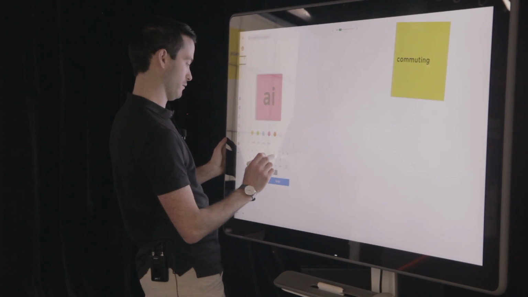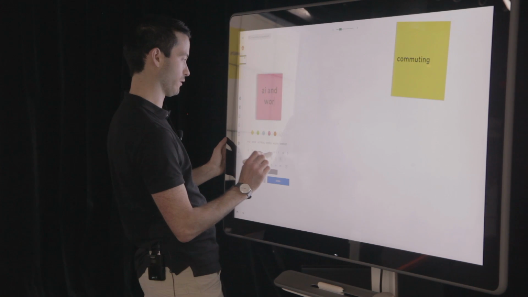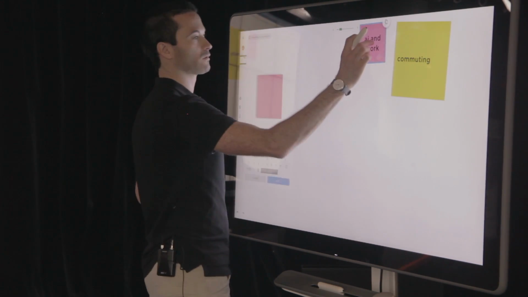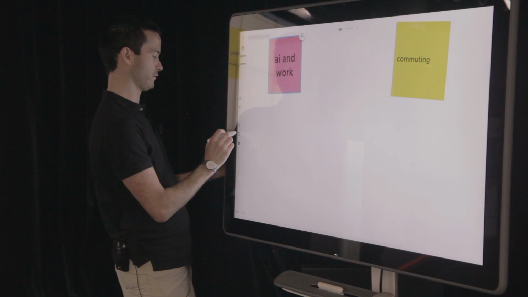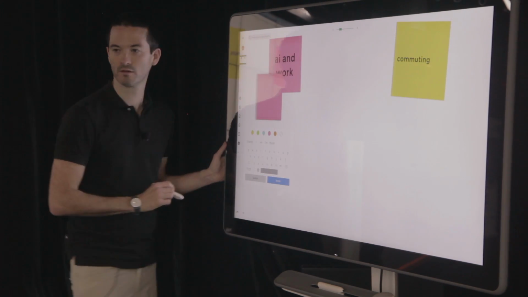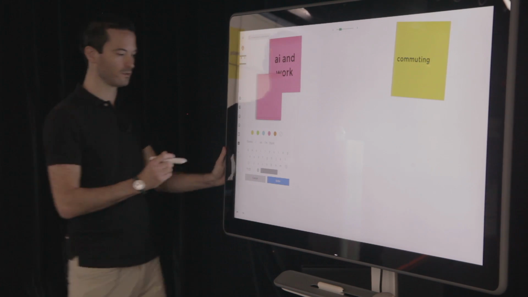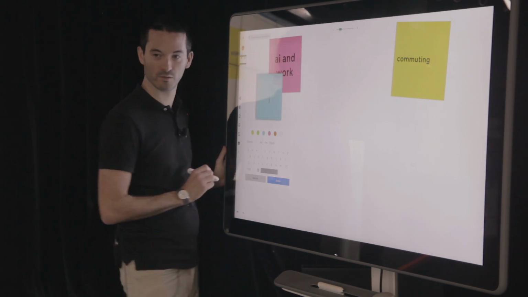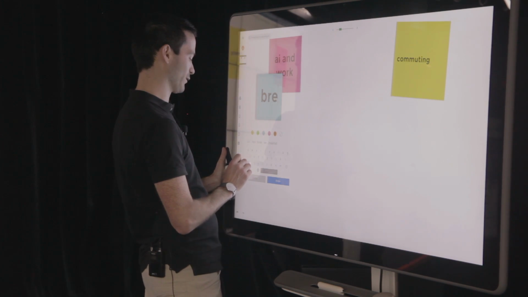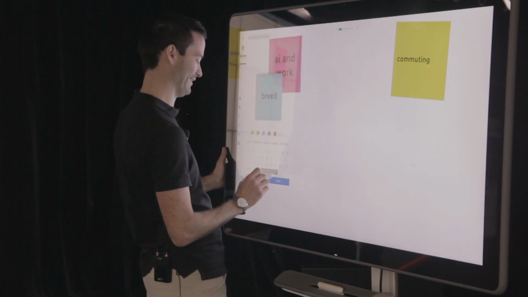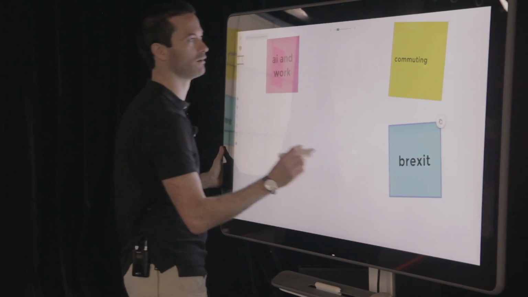This one's going to be about AI and work, and how AI is affecting work. So that's another topic. I'm going to put this one over here. And then, does anyone want to shout any out? What could be a third topic that my editorial team could write about? I'm going to do this one in blue. Brexit, yeah, that actually was one of them. So we might as well mention the elephant in the room. So we've got Brexit down here. Anybody else? Third one?